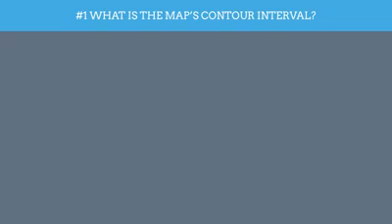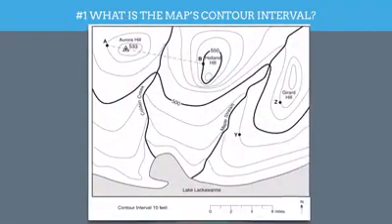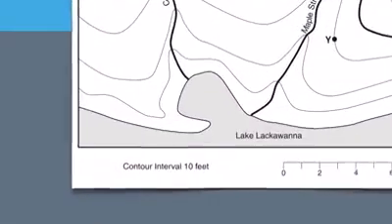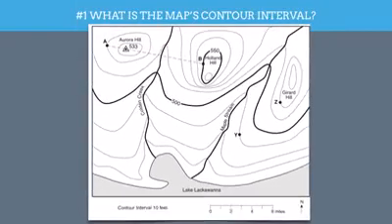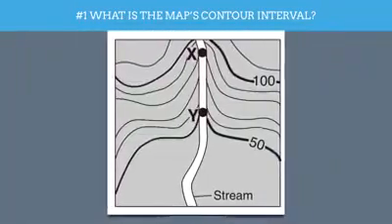Well, first off, I mentioned that these lines are called contour lines. So when we say contour interval, we mean how much each line is changing by. Let's look at a map. Now in most maps, the contour interval will be labeled. For example, on this map, the contour interval is 10 feet, and it's labeled for you right there on the bottom. However, we are going to come across circumstances, like on this map, where we don't have a contour interval, and we're left to our own devices to figure out what it is.